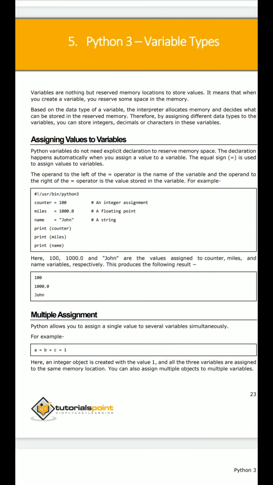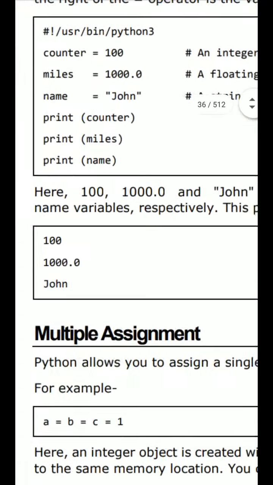So first of all, what is a variable? A variable is assigned to store some values. As soon as you create a variable, it occupies some space in the memory location. So this is about a variable. And how can we assign a value to a variable? By using the assignment operator, is equal to, we can assign a value to a variable. Consider this example.